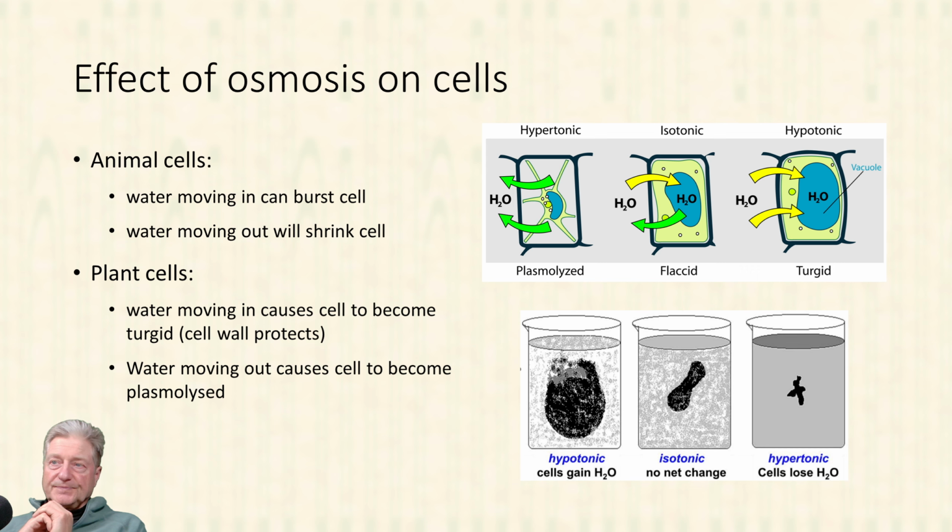Okay. In plant cells, we get a different situation because they have a cell wall. The water moves in. This is part of the plant skeleton. And the water moves in, pushes against the cell wall. Eventually, the pressure from the cell wall pushes back against the osmotic pressure coming in. And the movement of water reaches equilibrium with the cell full of water. This is called turgor, or turgidity. The cell becomes turgid. And this, of course, allows the plant to stand upright.